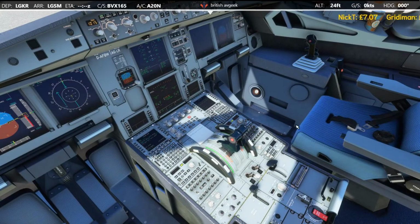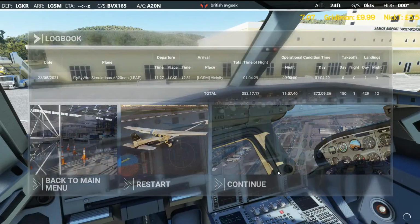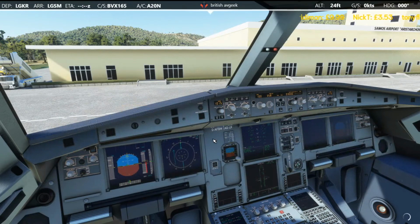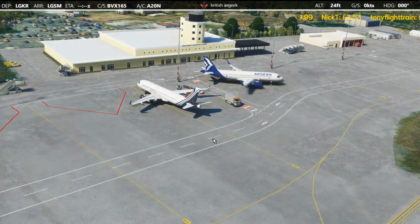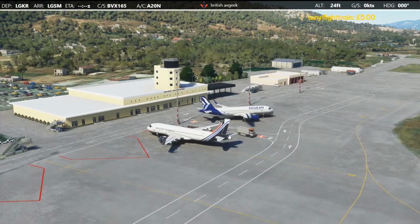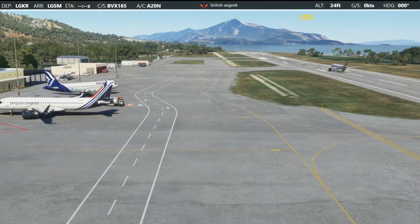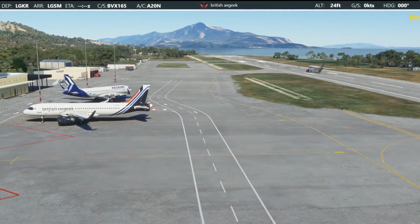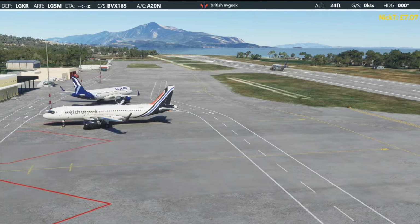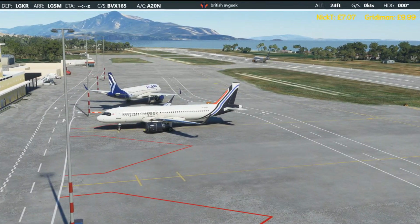And I make mistakes. I make mistakes all the time. You know, I'm not a real pilot. And the aeroplanes I've flown in real life in the past have all been light aircraft, which is totally different to what I'm doing when I'm flying IFR in an A320 or a Dreamliner or whatever else. So I make loads of mistakes, but I try and pick up on those mistakes, learn from them for next time, get advice from real pilots, and then create tutorials to try and help people not make the same mistakes.